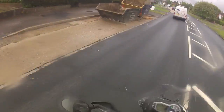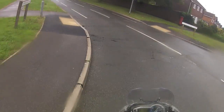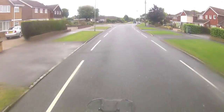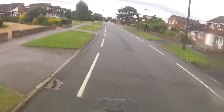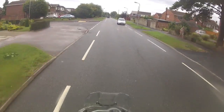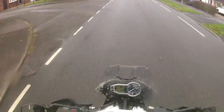One thing, when you floor it, it sort of leans back a bit, but not as much as the 1200 Explorer. And then when you change up, it sort of rocks forward then back again as you put the power back on. So it's a bit rocky, but nowhere near as rocky as the 1200 Explorer, which of course had probably softer suspension, longer travel, and more power. So it's a difficult comparison with that one, but yeah, lovely bike, lovely bike.